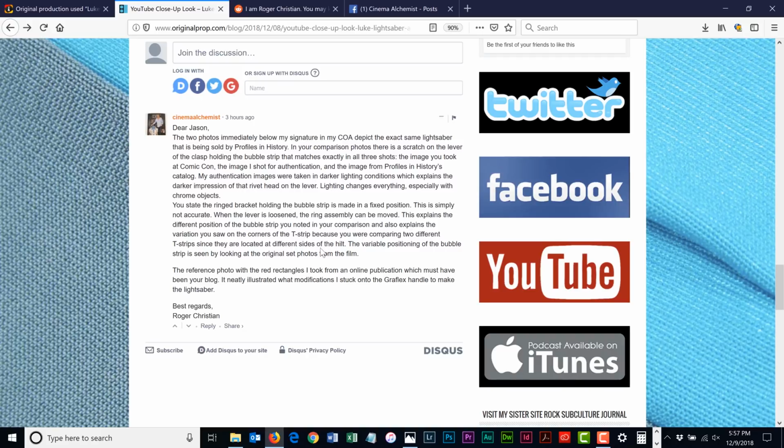I think I covered this a little bit already. He was talking about the T-strip, and they don't match up because they're oriented differently in relation to the bubble strip, and I agree with that as well. My only other thought on the T-strip comment is that when I did a quick review and revisited those images right before I started recording this, it did seem like the profile and history photos depicted more wear and tear on the top edges of those T-strips than what I'm seeing in the other images from the LOA and from that BBC documentary. But a lot of it's photography, so I didn't really dig into that. I'm just going to leave his statement as it stands there.